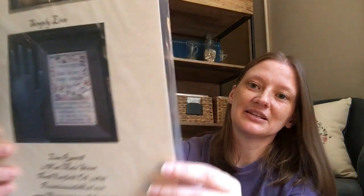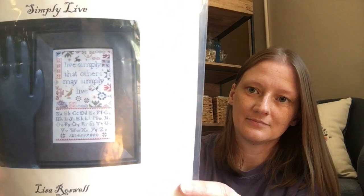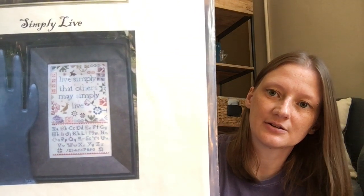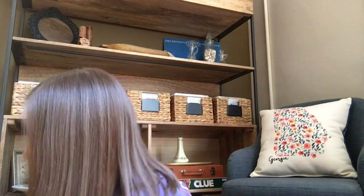And I have another one that I'll show. There are five, because there are two I don't have, I'll get to that a little later, but Earth Sampler and Simply Live. And this one I'll probably change the colors on because they're a little bit bright. Although, I don't know, now that I'm looking at it, they kind of match the tablecloth on my dining room table over here in the corner. So, who knows? That was my Stitches and Things haul.